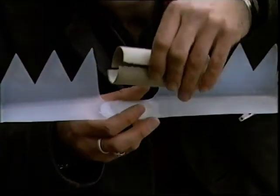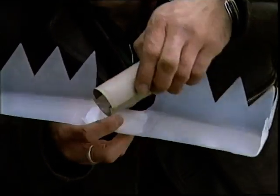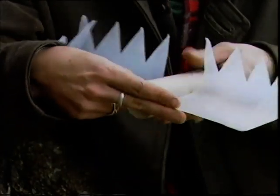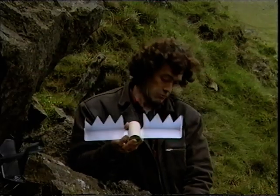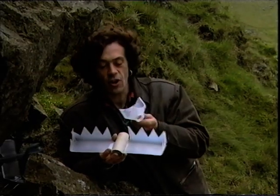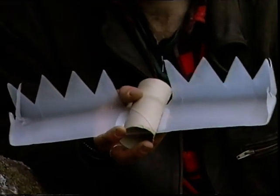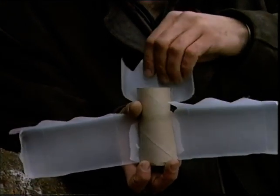And then for your body, use a toilet roll. I've cut some slits a long way down the body there. Slot that in there, like that. Stick that in. And the tail, like I said, I've made from the top. I've cut out that bit that I've drawn around there, like that, and stick that in there, fit in a couple of slits.